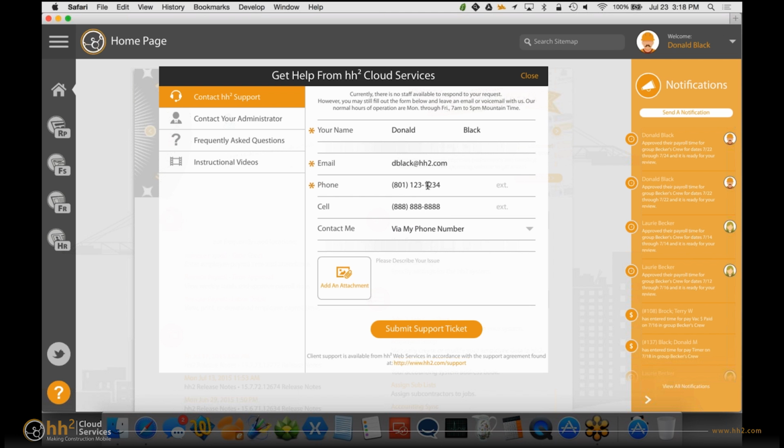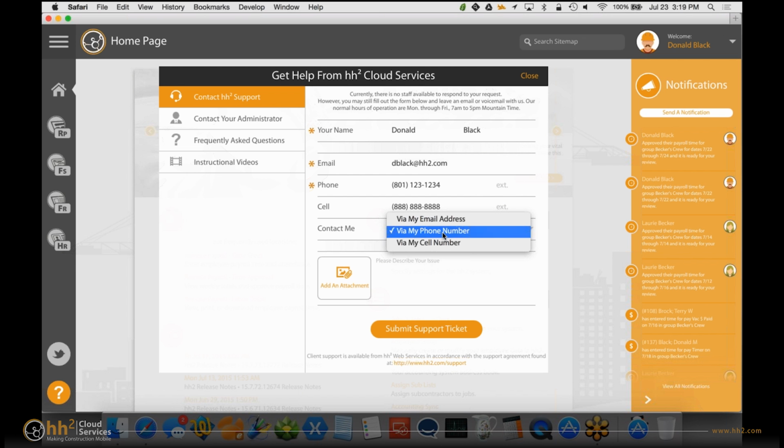The other thing I'll show, a lot of people don't seem to be aware of how to contact us, especially if you want to call us on the phone. It is true we no longer have an inbound phone line, but you can call us. It's this help button down right here. If you come down here to fill out a new form and you want to talk to us on the phone, all you do is change this drop down to via my cell number or via my phone number.